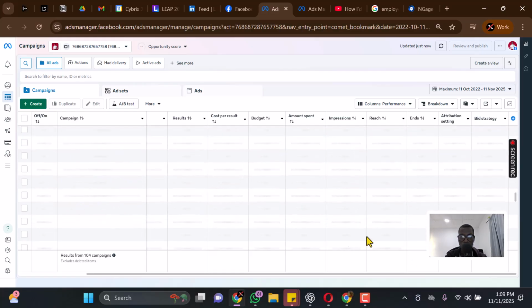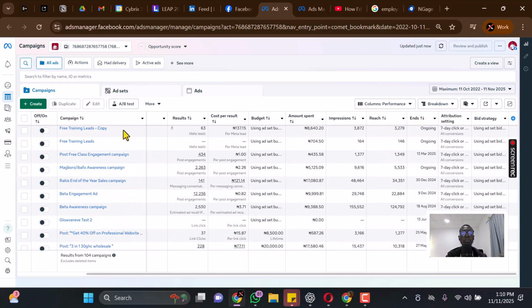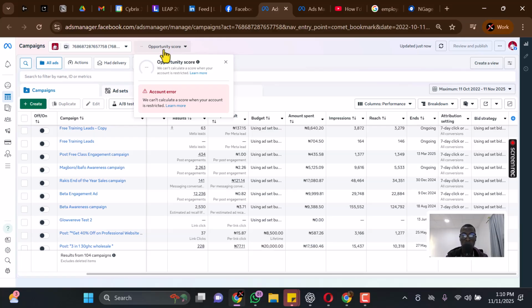You would have seen the total amount I've spent on this particular ad account. If you are new to the Ads Manager dashboard, a pop-up might come up asking you to set up your account. It would ask you for your country, currency, time zone, and the name for your ad account. It will take you through those sections and you just need to fill them properly. But because I already have an account, I don't need to pass through those stages again.